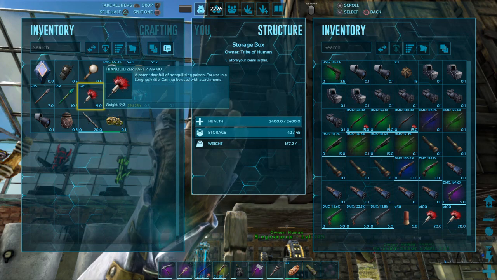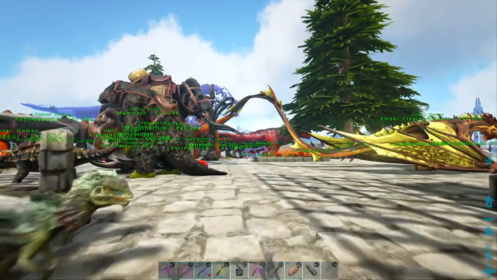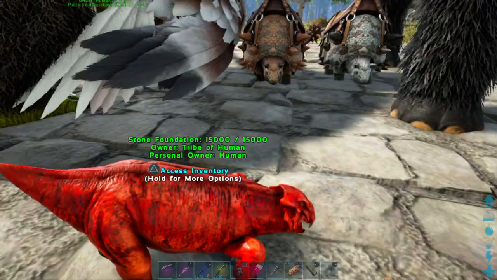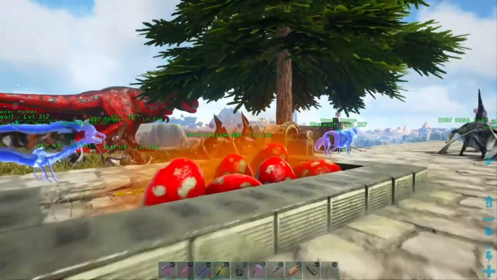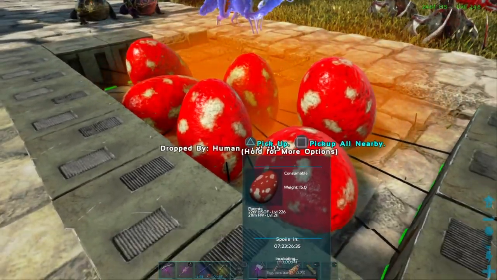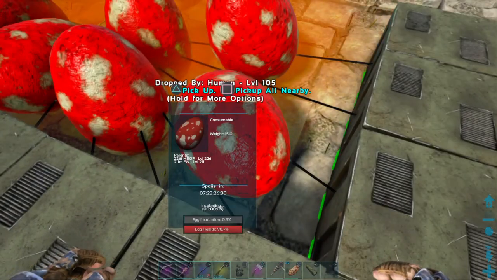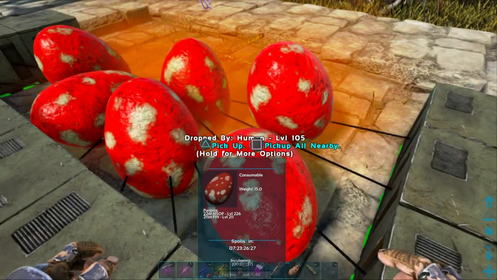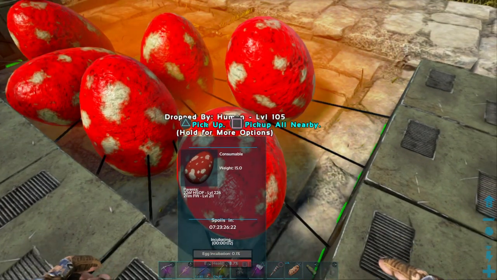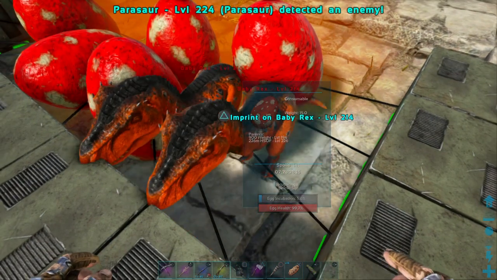I should put a bazooka in my gun chest or not. I don't think I will. Let's get some meat for the baby T-Rexes. Got my lystro here that looks like a T-Rex egg from over there. Let's hope for some good eggs here. We're 10 seconds away on this one. There's our first, and they're twins.